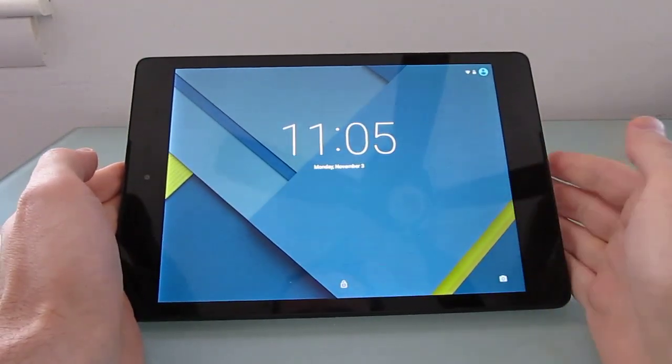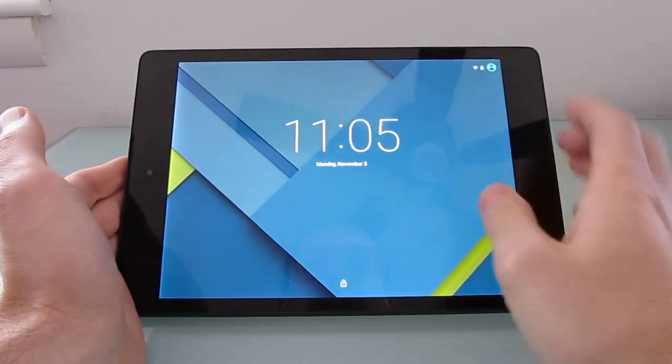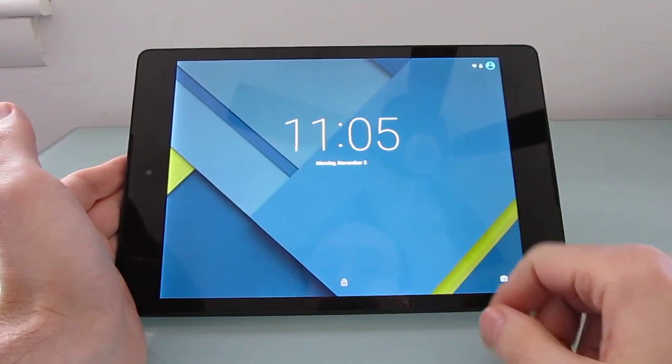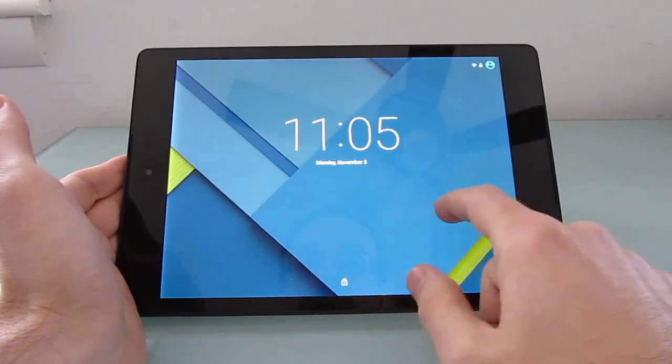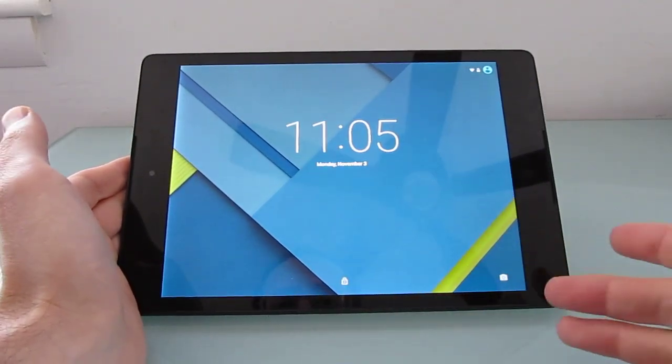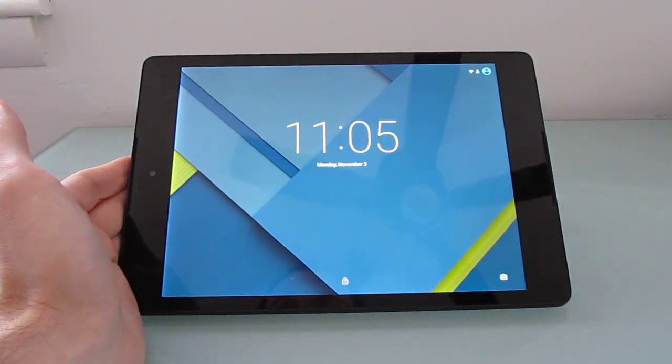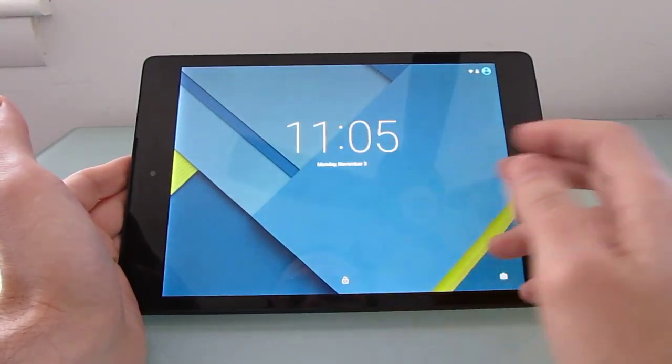This is the Google Nexus 9 tablet. It's one of the first tablets to ship with Lollipop, and you can see here's the lock screen. If I had any notifications, you would actually be able to see them on the lock screen and even dismiss them or interact with them. That's something new, and it's something optional, so if you have items that you don't want to show up on your lock screen without being able to unlock your device, you can hide those.